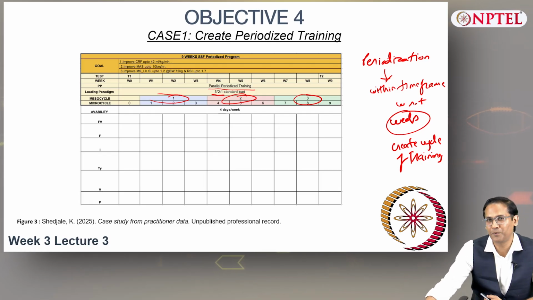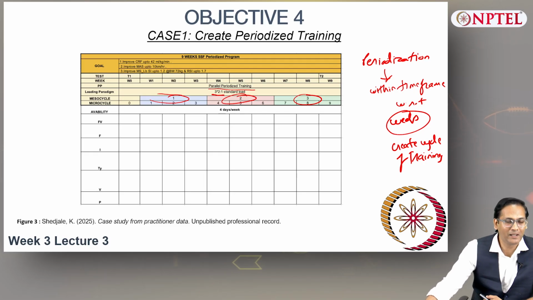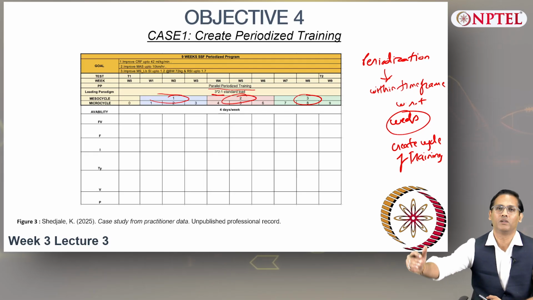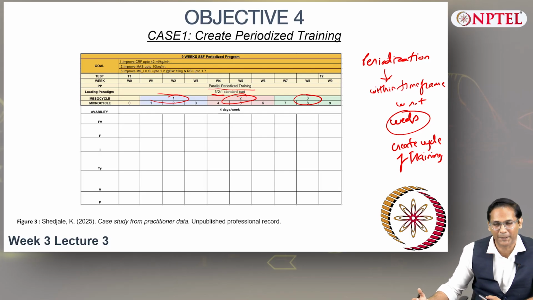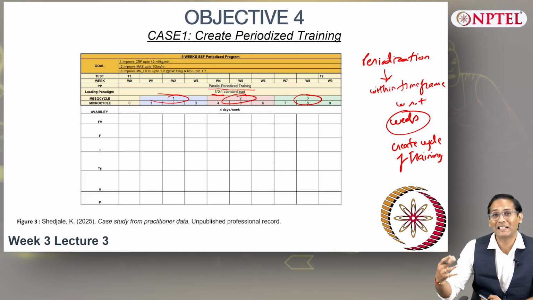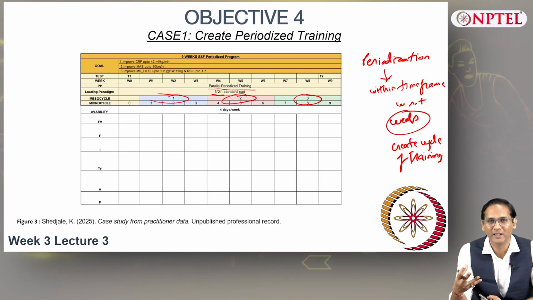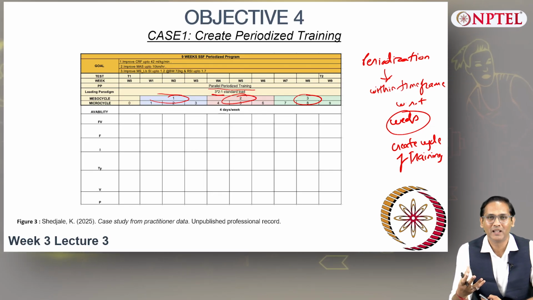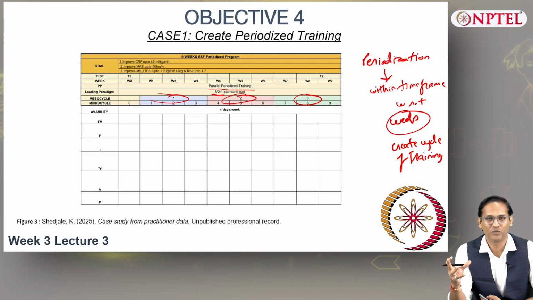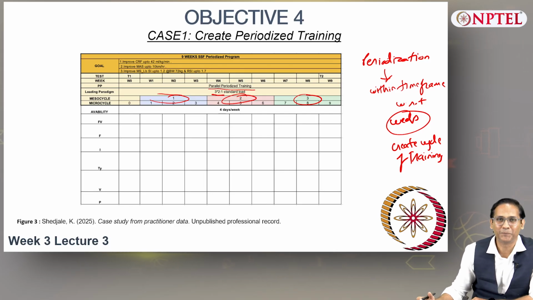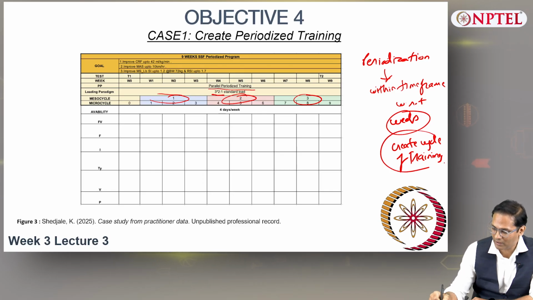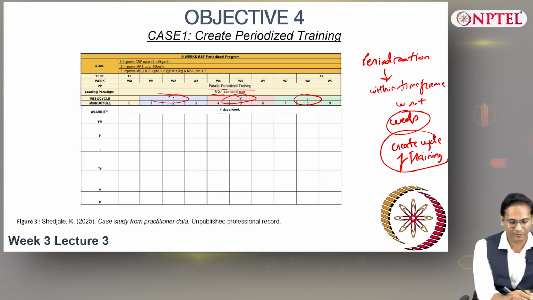Though the theory says that periodization is peaking at the right time or developing a fitness variable at the right time, these are all concepts, but to make it a reality, the definition of periodization itself says that it needs to be in a cyclic pattern. The time frame, the weeks, the days need to be in a cyclic manner. And to make sure that a cyclic training is created, a loading paradigm is used.